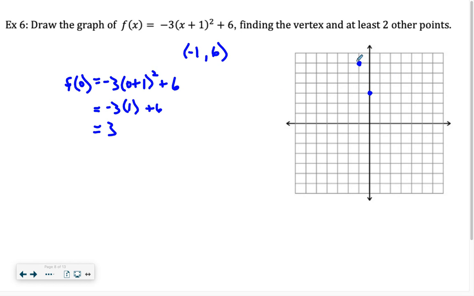Now, we mentioned this in a previous example, that a parabola is symmetric, right? If I were to draw a vertical line through my vertex, that would create symmetry. That means that if I go 1 to the left of my vertex, those 2 points are going to have the same y value, right? So once we find 1 other point, we automatically know a second point here, right? So now I can finish sketching my graph. We have a real skinny parabola here.